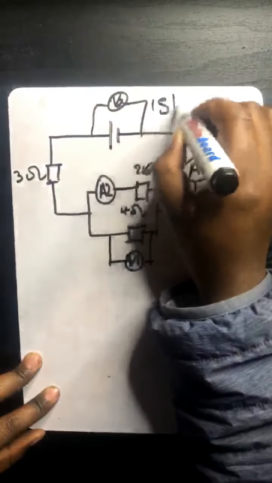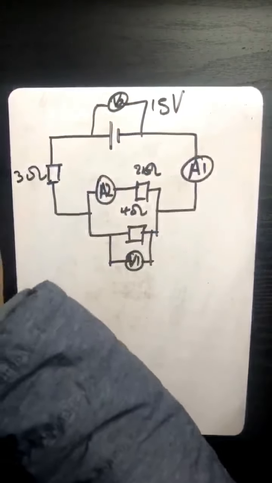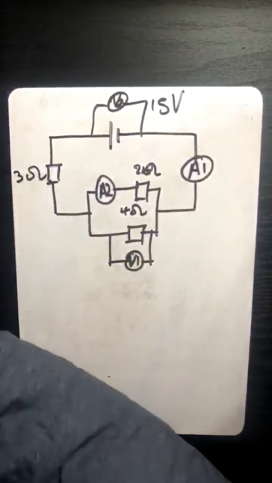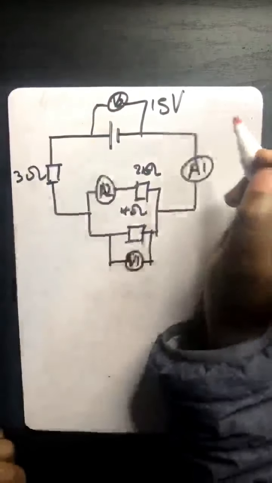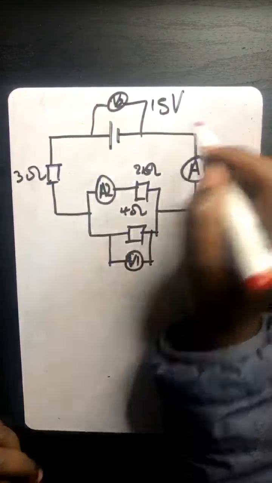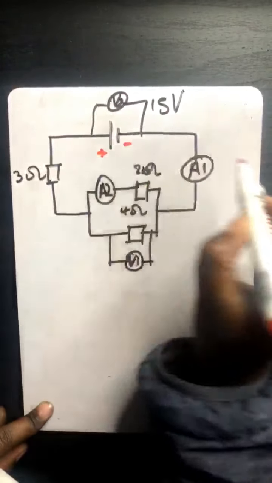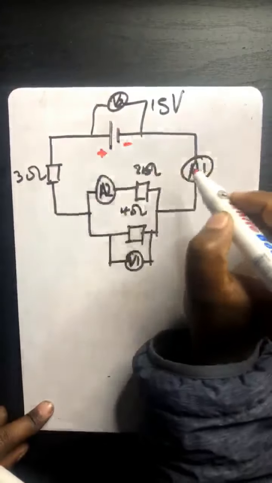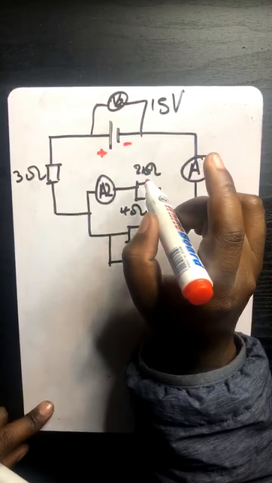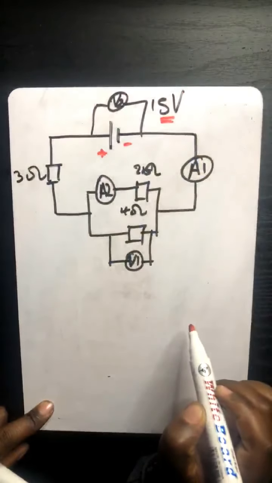Okay, so I want to take you through, guys, what is going on over there. I hope all of you are able to see that we have one cell. We don't have a battery there. We have one cell. It's a battery when you have 2 or more cells. The long line represents the positive side of the cell, and the small one the negative. When the current flows, it flows from positive to negative.